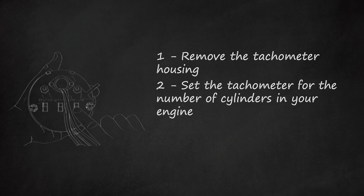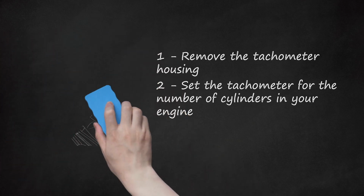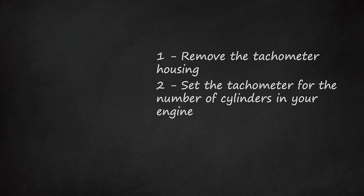Most tachometers have the switches labeled, so it's easy to determine which to turn on for 4, 6, and 8-cylinder applications. If the switches are not labeled, refer to the instructions that came with the tachometer to set the switches properly. Put the housing back on the tachometer once you have the engine setting set.